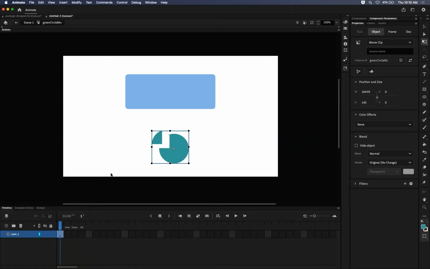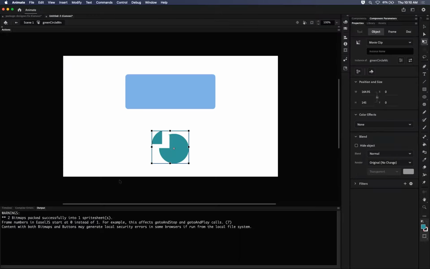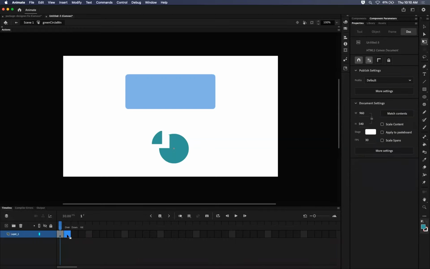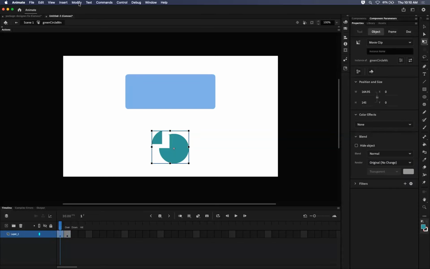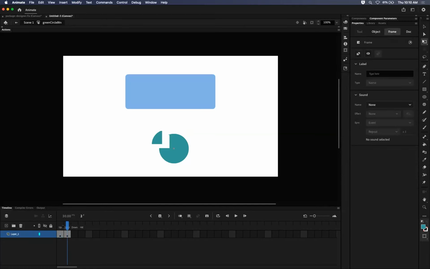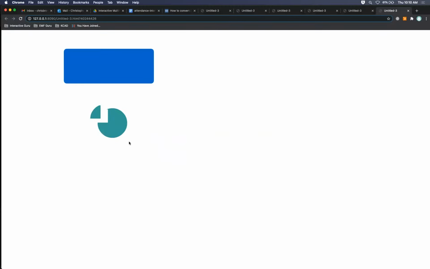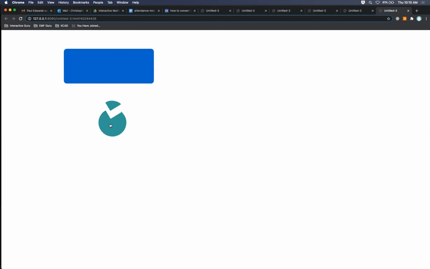So that's what's going to happen no matter what as it's sitting there. It's going to keep looping. But maybe I want that to not happen there. I want it to happen on my over state. I can break my up state apart so it's not the movie clip anymore. It's just the symbol. And now the over state has that. So now that sits there and waits until I roll over it. And now it's sitting here and animating my movie clip. Just like this one will animate when I roll over it.